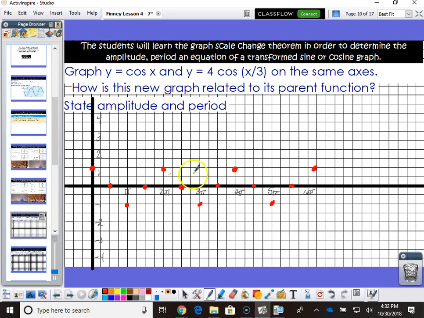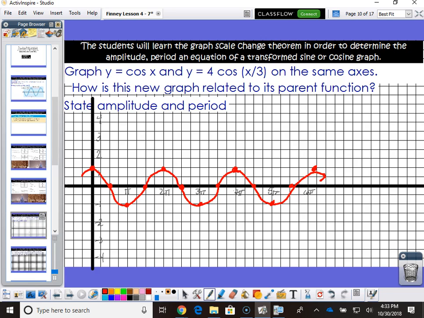Now remember, this is not triangles, these are curves. So as I'm coming through this, I want to make sure I've got some curves to it. This is one time when it's okay to look at your neighbor and say, hey, I like your curves. And if they get offended, tell them you're talking about their trig graph, their cosine curve. Okay, so there's our cosine curve. It's not pretty, but you get the gist.